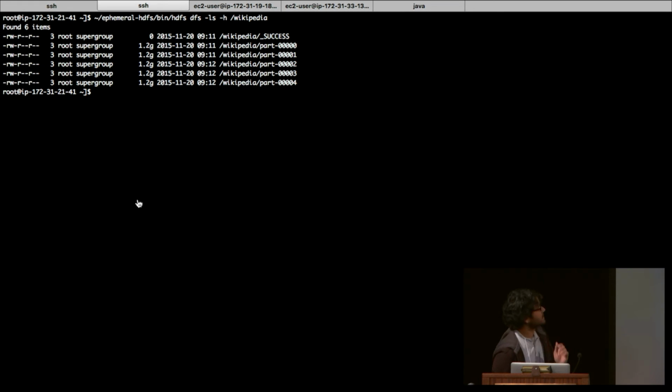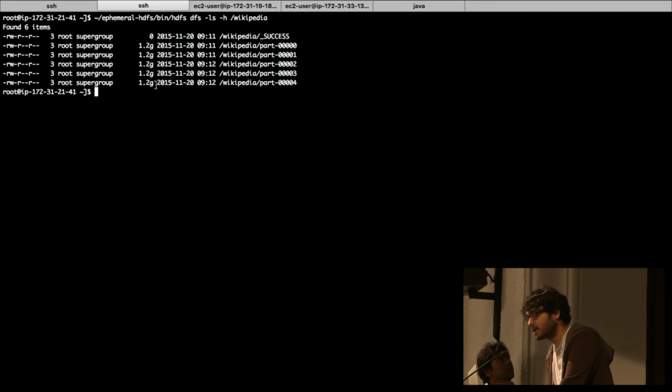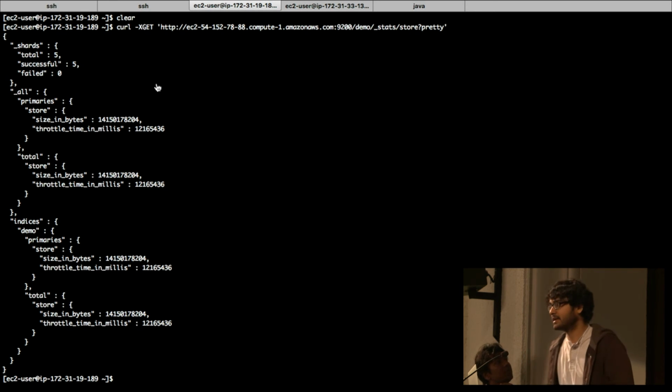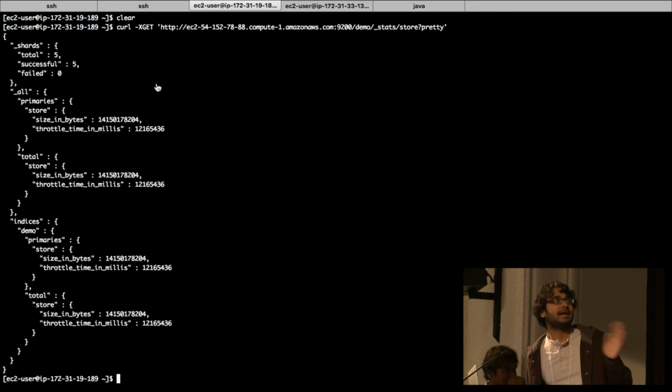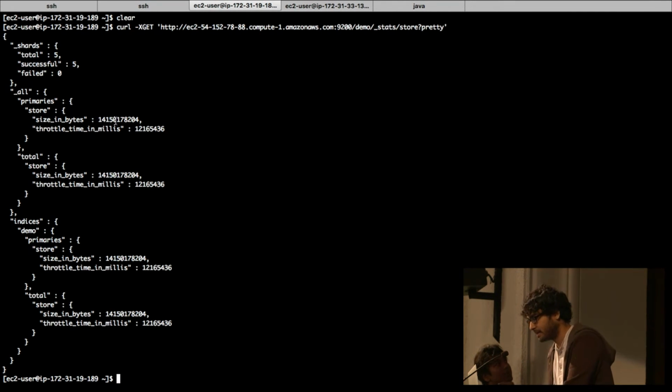Over here, we have the same data when encoded with Succinct. As you can see, each of the partitions is now 1.2 gigabytes, so that's roughly 6 gigabytes after compression. And this is the exact same setup we have for both of these systems. One is just uncompressed, and the other is compressed using Succinct. And the third system we have is Elasticsearch with the exact same data loaded. Once you load the data into Elasticsearch, you'll see that the storage footprint is close to 13.5 or 14 gigabytes, as you can see from the number reported over here.